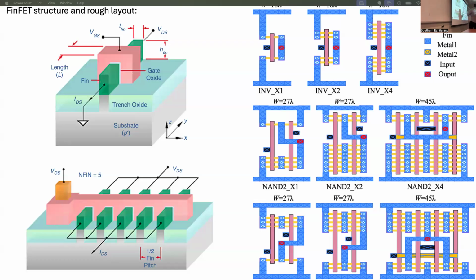If you want to understand how this layout works, this is the actual fin, which carries the current and has the channel. And this is the gate. If you remember the inverter layout, you have an NMOS at the bottom, a PMOS at the top, and then you have this metal connecting down to one of the terminals of the PMOS, and then the current goes this way and is sent to the NMOS, correct?